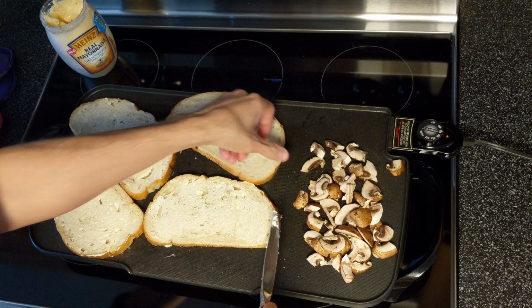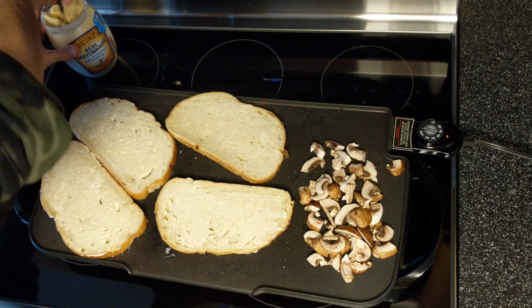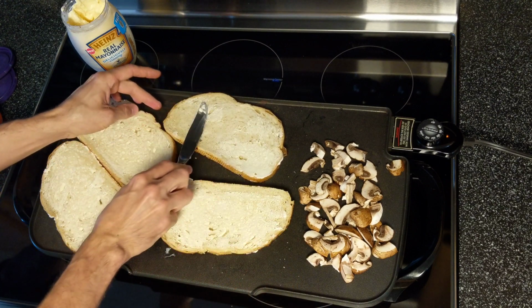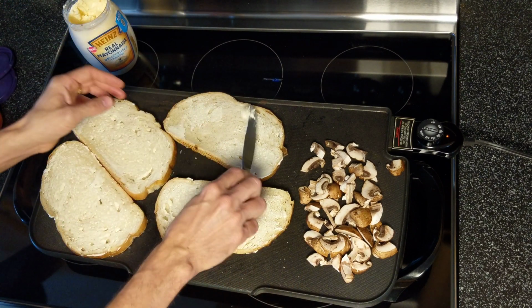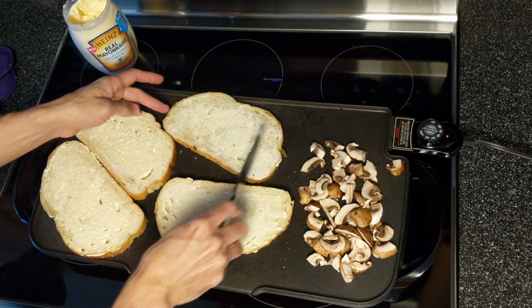Flip that over. What I'm using is some garlic sourdough bread here. Oh yeah, lots of mayonnaise. You can use butter if you want to, but I think this is better.